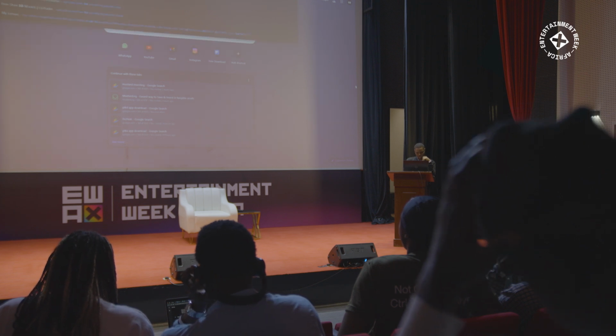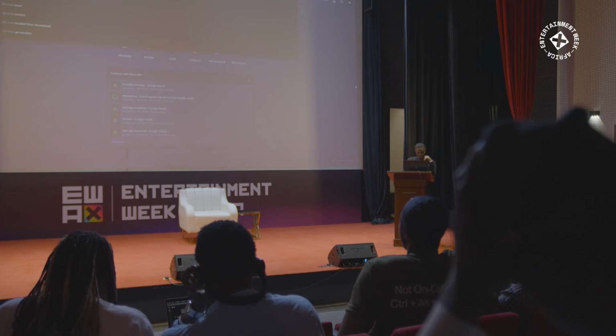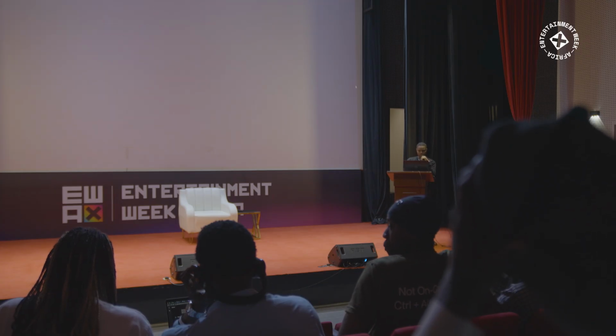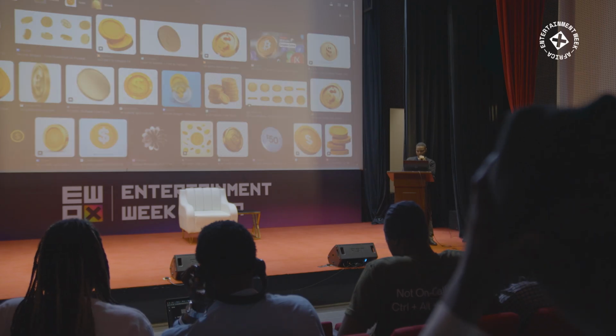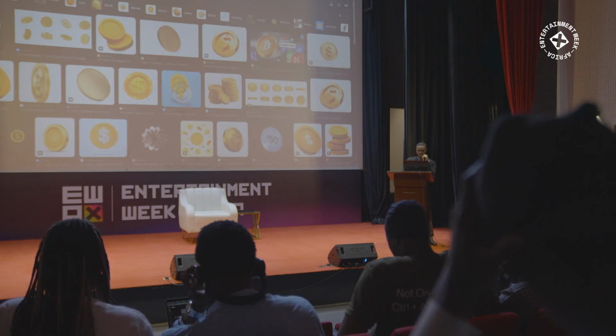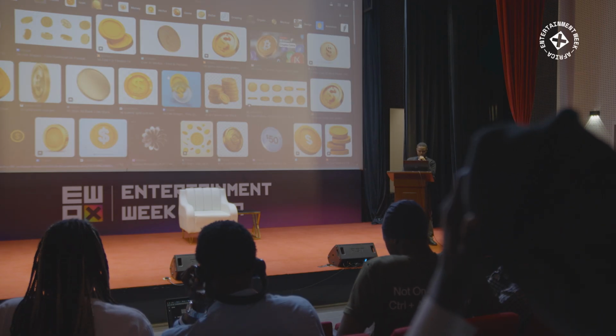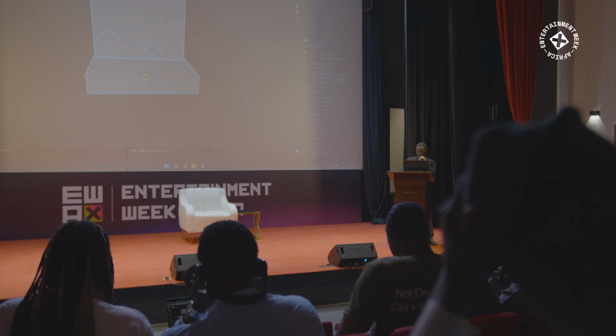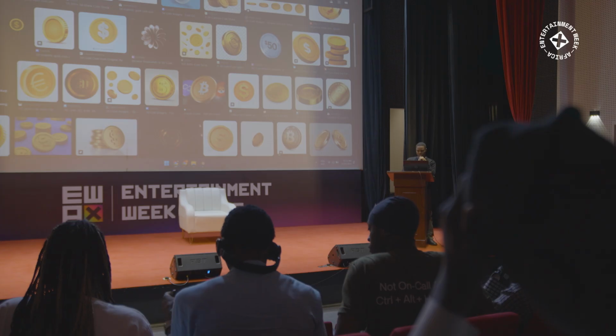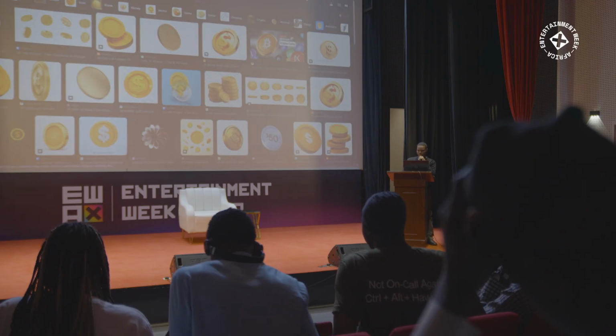Coin. So you see a number of coins that you can go with. These are a lot of ideas that you can use to create a 3D coin. All right. So let's just get back to this. We already know what a coin looks like, so we can just build on that.